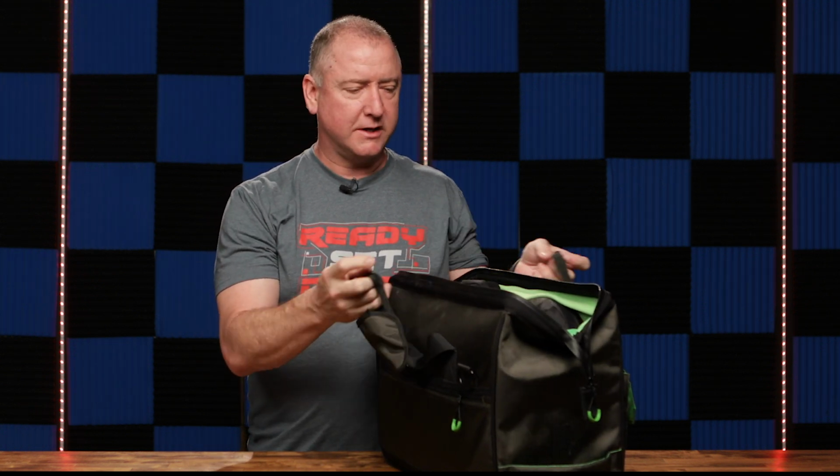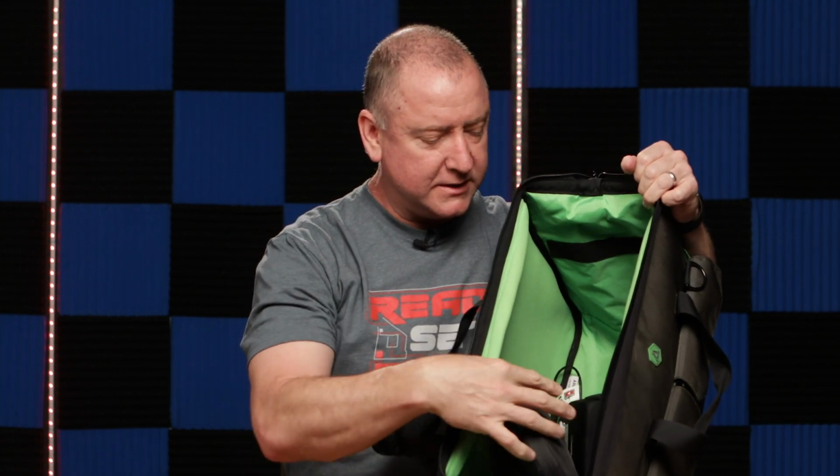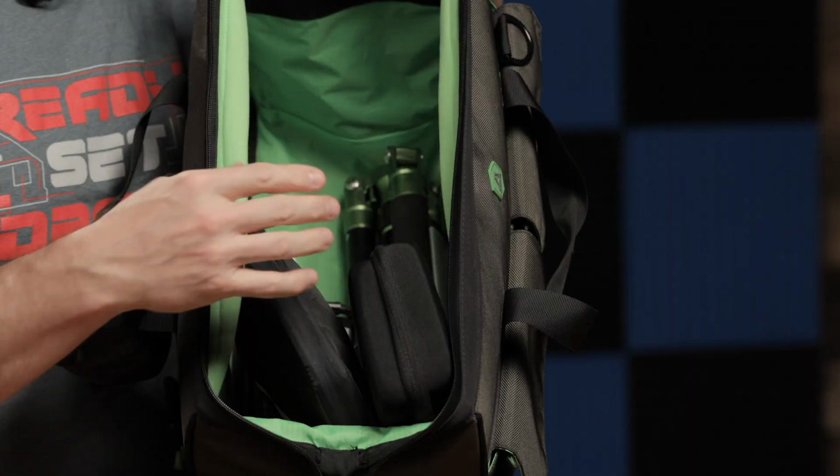The next thing on my list is this bag. It's called a doctor's bag because it kind of looks like the old-timey doctor bags that doctors used for house calls. It's also called a video bag. But what I use it for is putting all my FPV stuff in here, or all my drone stuff, or all my camera stuff. Right now I've got a tripod in the bottom of it.